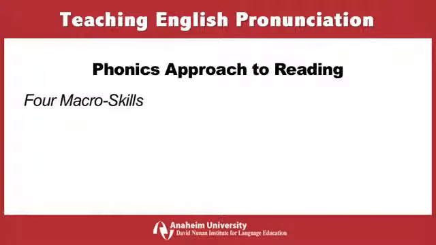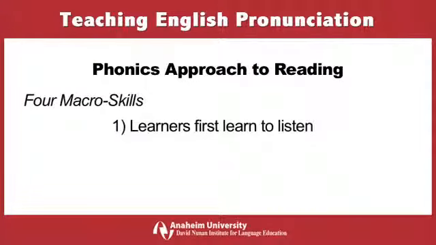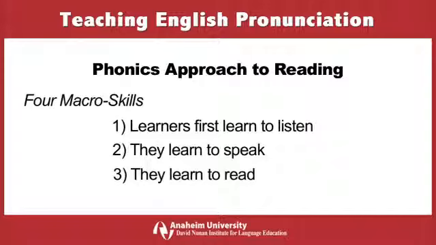Now, this brings us to an important note about the 4 macro skills. The first thing that learners will be doing is listening. So first, the learners learn to listen. Next, they learn to speak. The third macro skill that they learn is to read. And finally, they learn the 4th macro skill, to write.